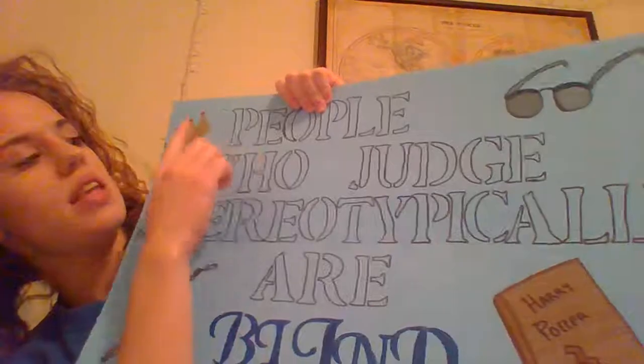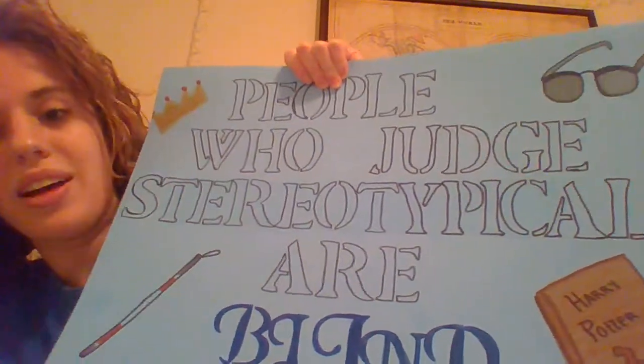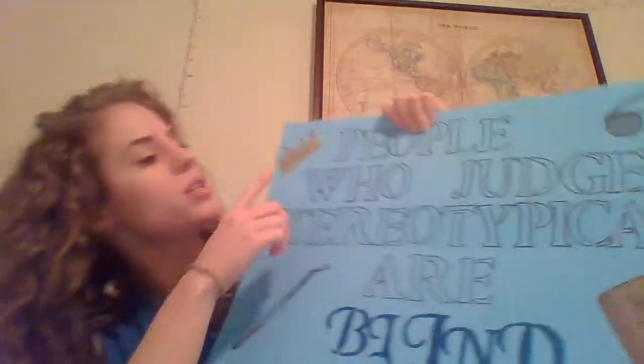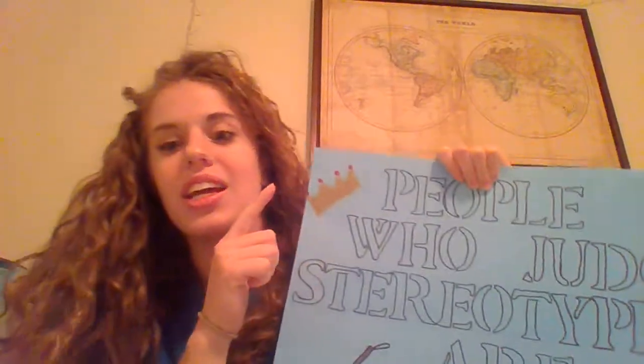But I also put things that the students who I got to meet with identified with, and one of the students, her name is Mia. She is the sweetest thing in the world, and she just recently had her quinceañera, and she loved it. I wasn't able to attend, even though she asked me to. I was unfortunately working, but it was so sweet because she really wanted me to come, but she and her mom sent me pictures, and it was the sweetest thing in the world. She got to celebrate her quinceañera with all her family in this beautiful gown and her princess crown that she got to wear, and she loved it, and she looked gorgeous and had just the most amazing time.